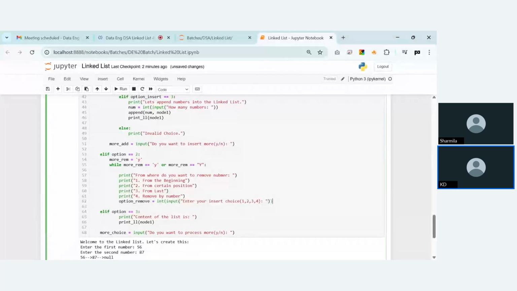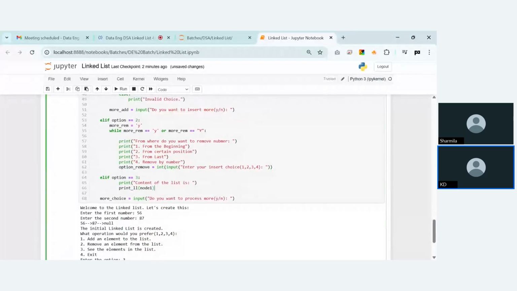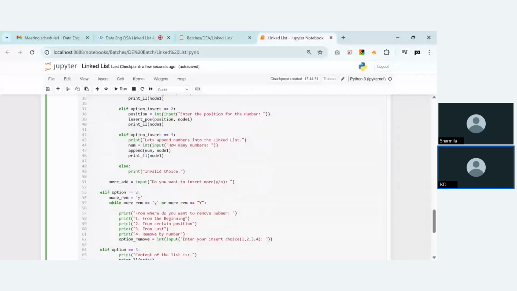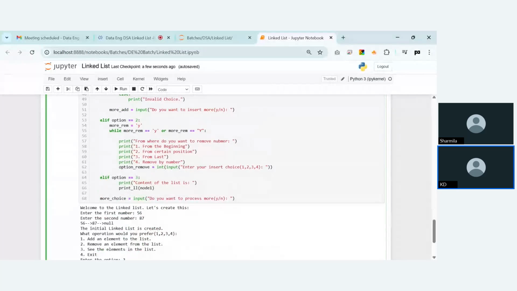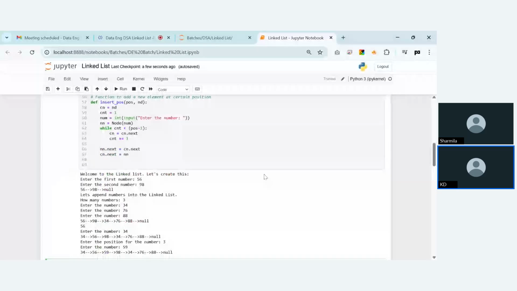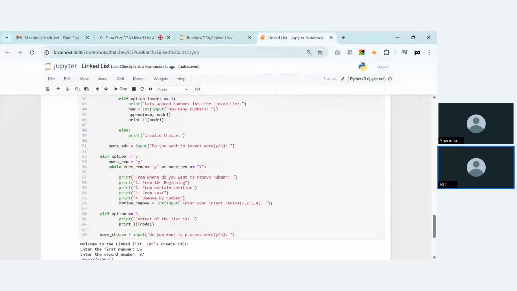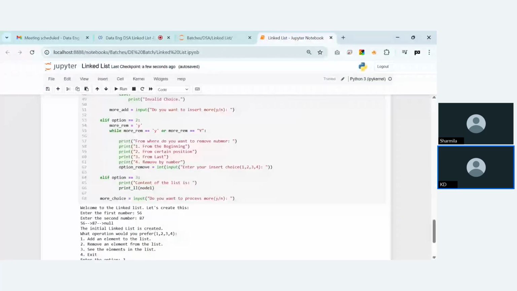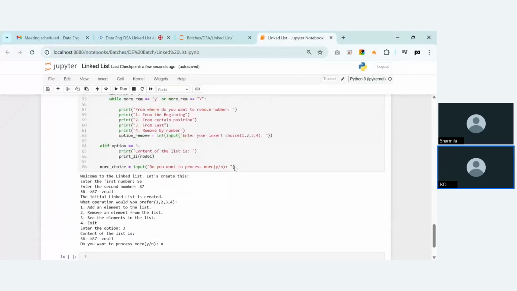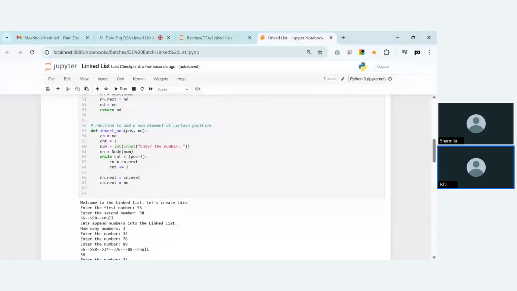Now we have to create the functions to remove the element. Right now nothing is there, so I have just made a structure, and let's see how we can remove the elements. So till now, is it clear that we have made a structure, and now everything will work on the choice-based system? Understood? Yes.